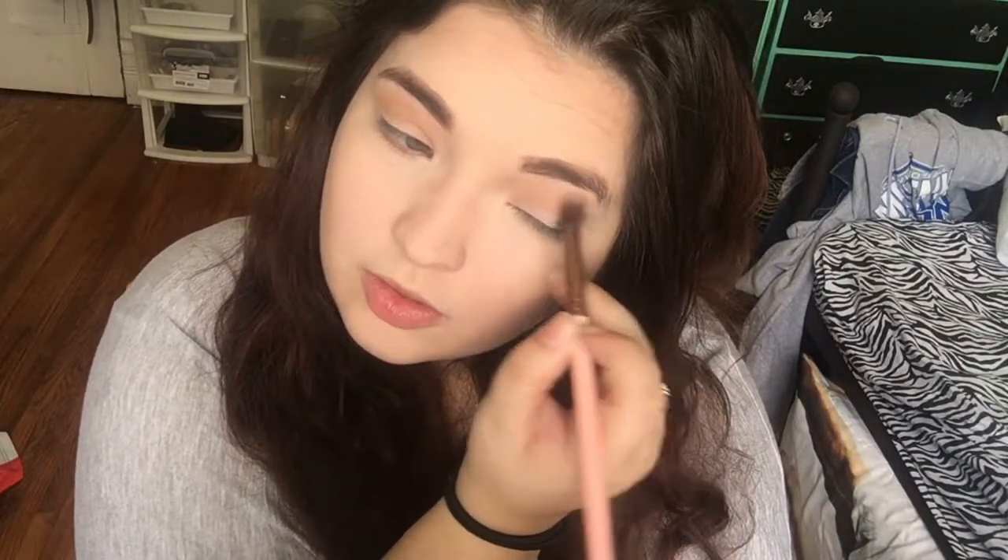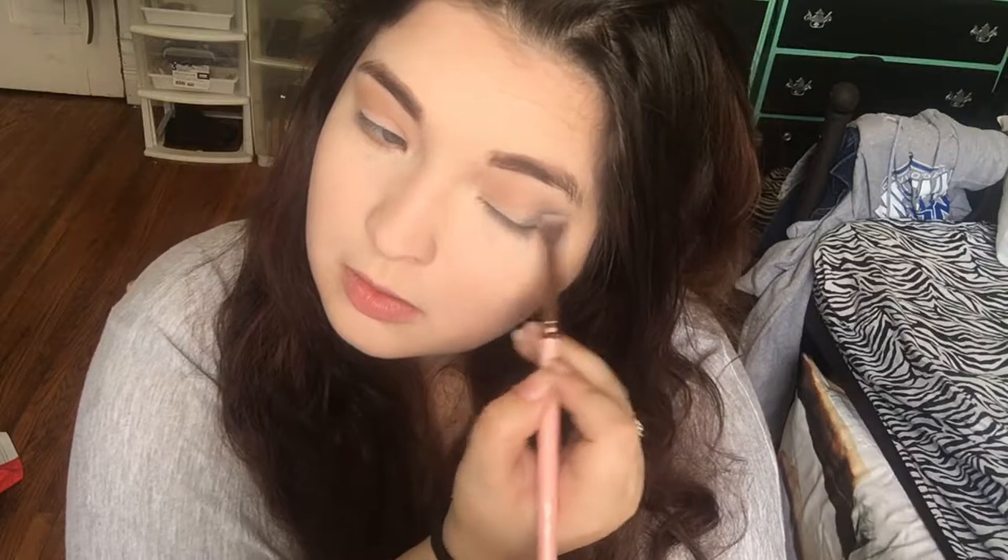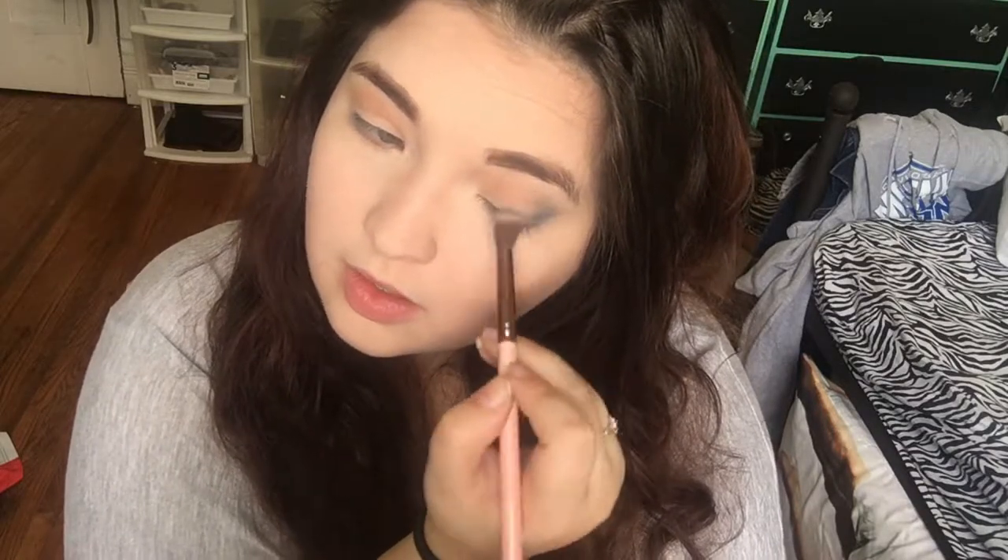So what blue do I want to use in the outer corner? I kind of like this blue from the Trolls palette, but it's kind of shimmery. This Lorac palette has this Beast Mode color — yeah, we're going to start with that one, Beast Mode, in the outer corner. I'm going to take this fluffy brush from Luxie and tap into that a little bit, and we're going to start that in the outer corner and work it into the crease a little bit.